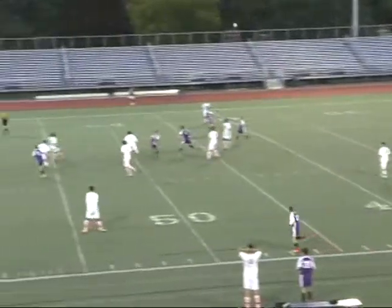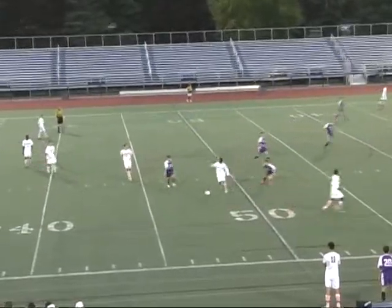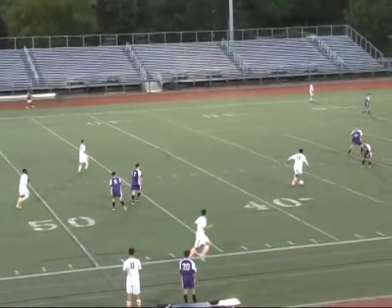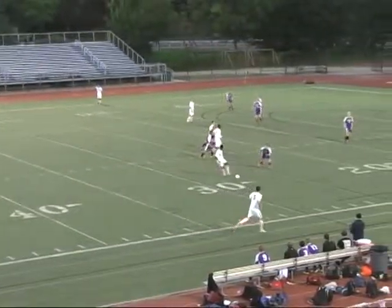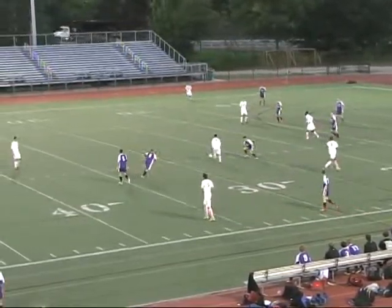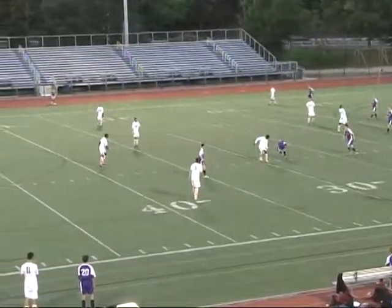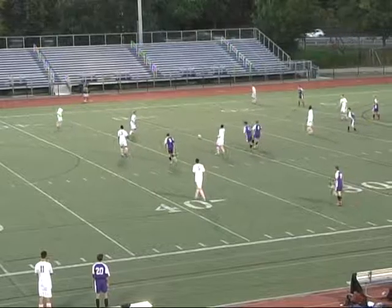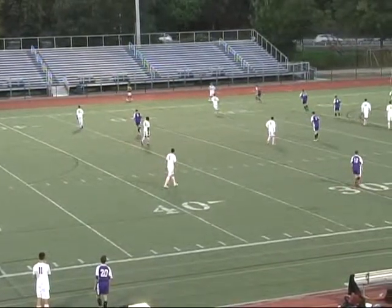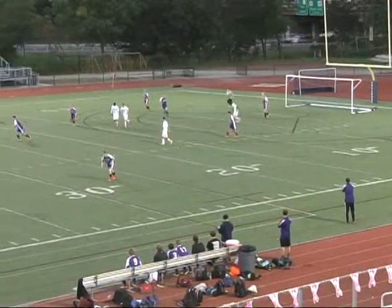Casey. Gilbert heads it, but Yamaha comes up with it. Bobé on the right side brings it to the middle. One touch over to Dahir, back to Govan. Tries to one-touch it over to Yamaha, and he does. Out a little far and double-teamed. My gosh, it seems like he's toying with some of these players, but really, it's a great defensive effort by the Marshwood Hawks. And there's Bobé with a header and a save.